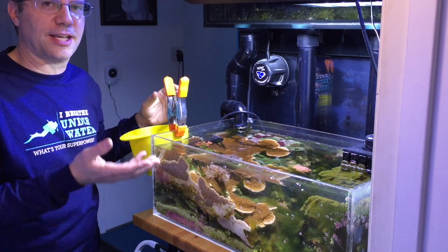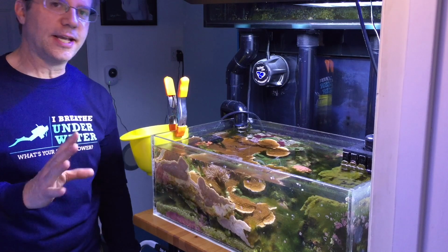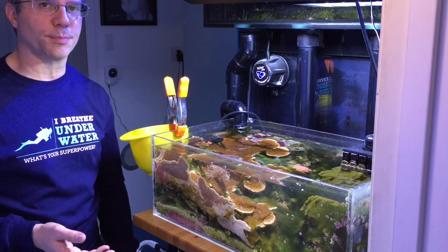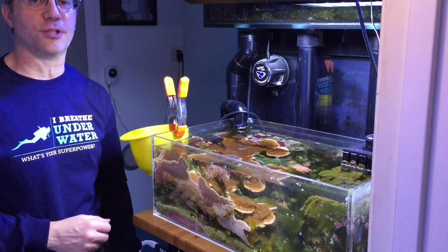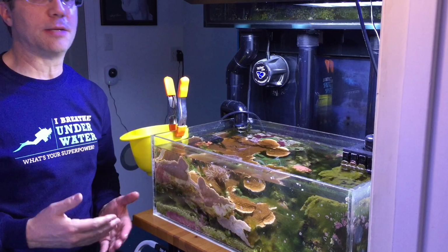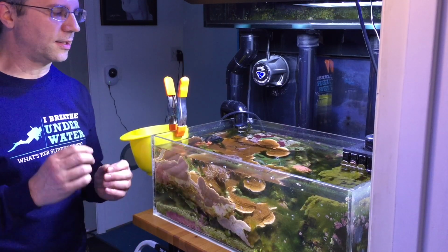We've done some picking. I had treated to get rid of the phosphate to lower the level in the tank. And listen, if you have high phosphate, treat the tank and lower it, and then treat the tank again in a couple days and lower it. You can keep bringing it down gradually, or you can treat it all at once like I do. I've had tanks where phosphate levels are up to 3.0, which is super high, crazy high.